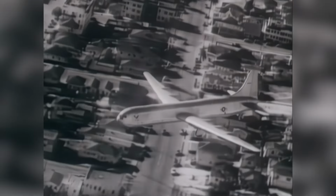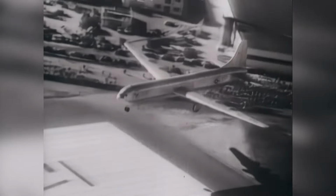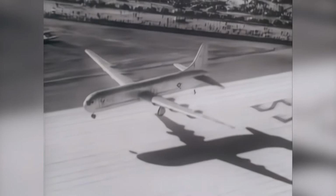The XC-99 was never to see civil service, and the sole example produced remained in active service with the Air Force until 1957, and became particularly invaluable during the Korean War, when it was used to rush essential payloads from one side of the nation to the other. This aircraft too had to be modified with a new undercarriage system, but when it was, it proved extremely versatile and had, if required, the potential to lift 400 fully equipped troops. Yet, practically, it was just too soon for its time.